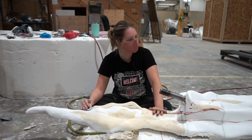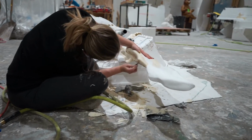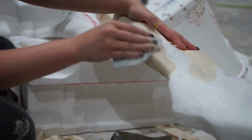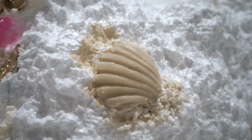On some seaweed that goes along with coral and a pirate chest. It's multiple pieces of foam. They were rectangles of foam that were glued together. Some of the shells I carved out of foam separately and glued on, and then some of them are cast items that we make.